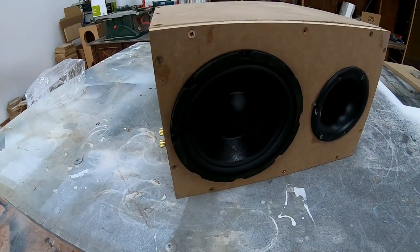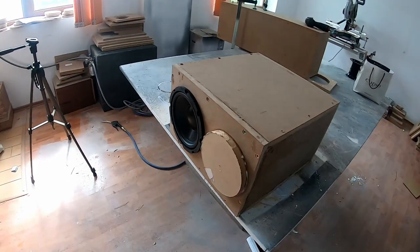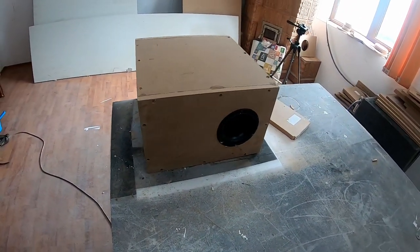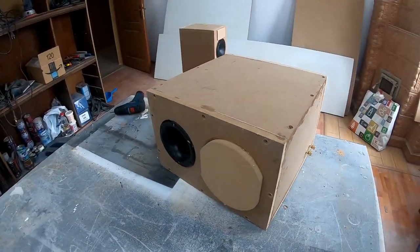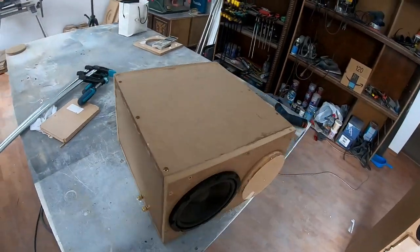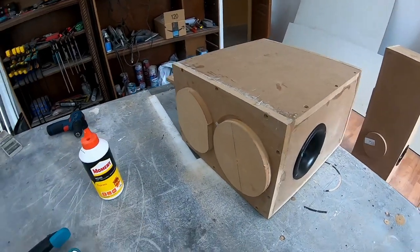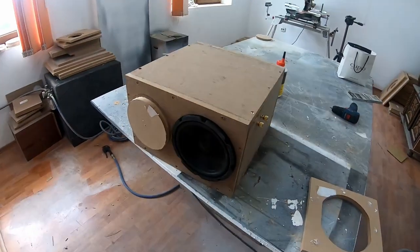Let's start with the subwoofer. Here are the places where the port will go. The initial position is in the front. Then I move the port on the back panel precisely behind the speaker — surely somebody is going to get upset by this port location choice. Then I placed the port still on the back panel but slightly offset compared to the speaker location, so a bit to the right on whatever space I still had available on that panel. Finally the port was placed on the side panel, the one opposed to the speaker location, otherwise it would hit the speaker. So let's check out the responses.